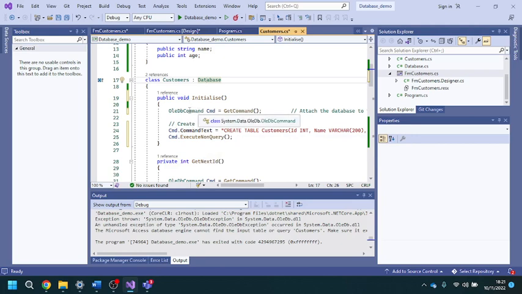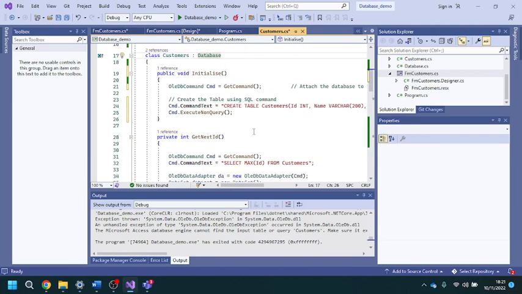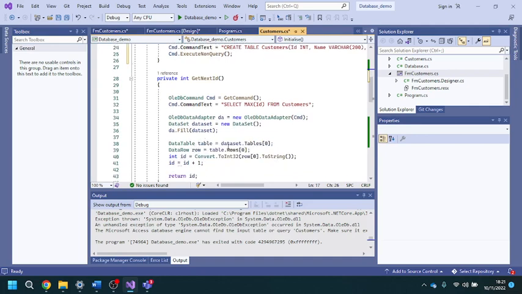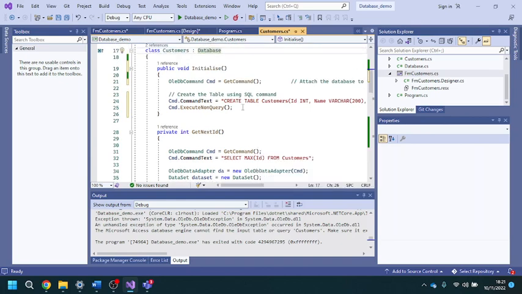Now, I have done a little bit of practice for this video, and my first thought was to create a function that basically just did a select on customers. The theory being that when this data set was populated, it would have no tables. So if I did a count on the tables, it would come back as 0. But it turns out it throws an exception. So I'm just going to do a little bit of prototyping here.